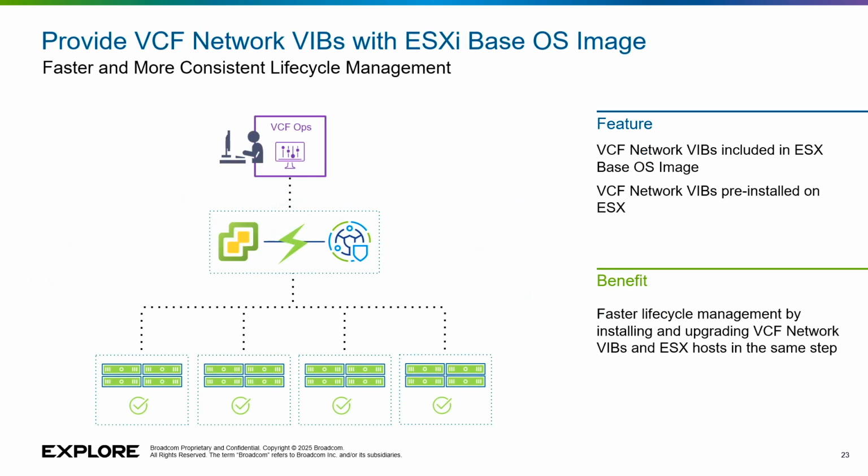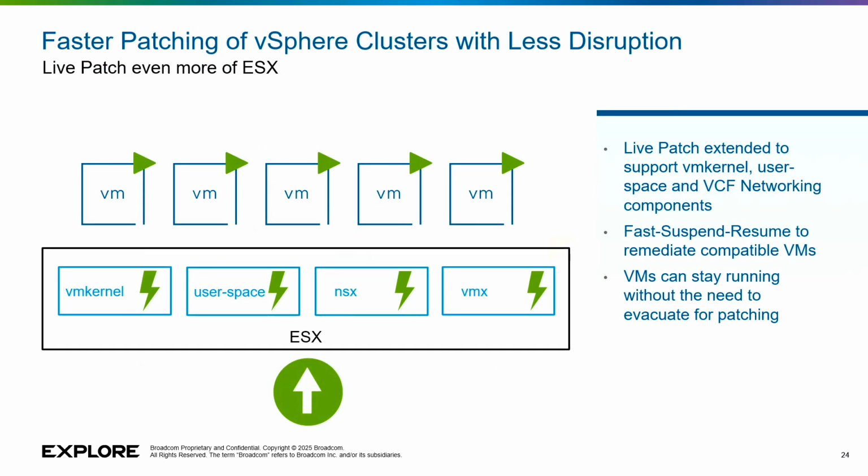Another improvement around networking is that the VCF network VIPs is now embedded within the ESX-based OS image. What this does is that when you're updating ESX, it would also pick up the latest VIPs such that you can update these components in one go. This also enables live patching of networking components.